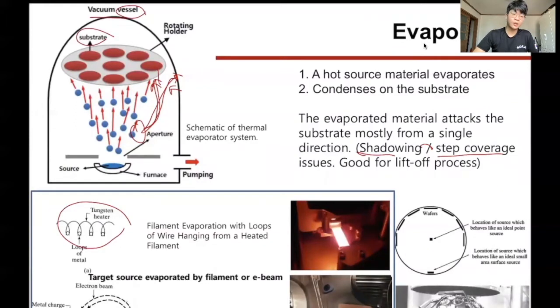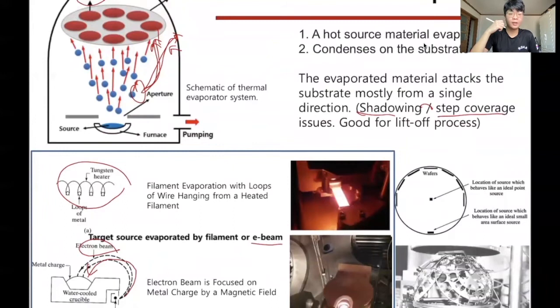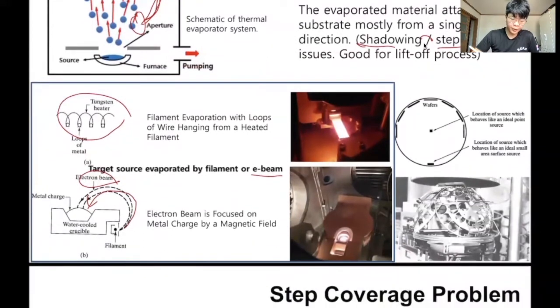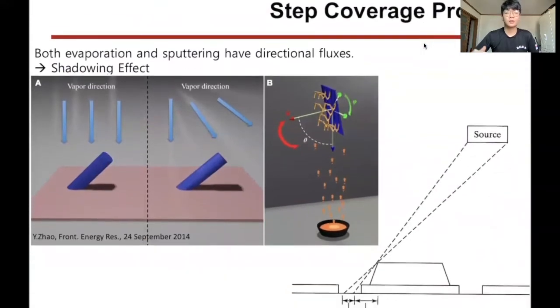Those are the following issues. And then for the E-beam PVDs, we use an electron beam, which uses a magnetic field to rotate this beam 270 degrees. The tungsten filament makes the heat and the electron beam. For hetero-type depositions, we use a lot of sources, like cylinders. We rotate the cylinders and use the same way. The step coverage issues are due to the shadowing effect.